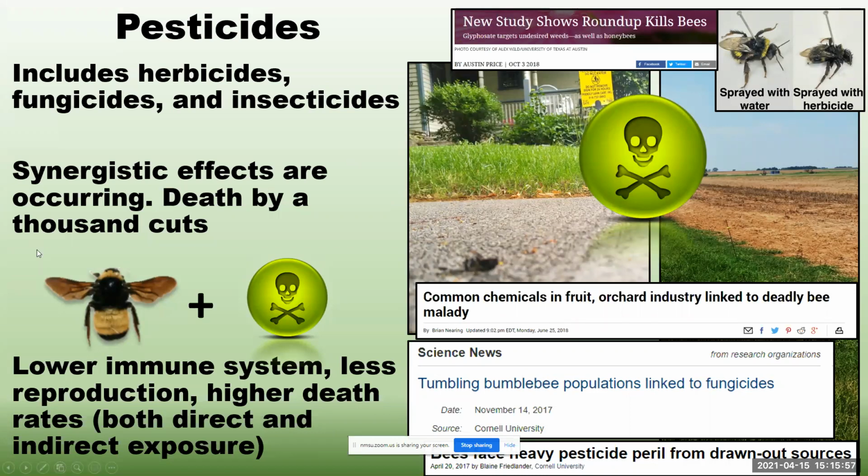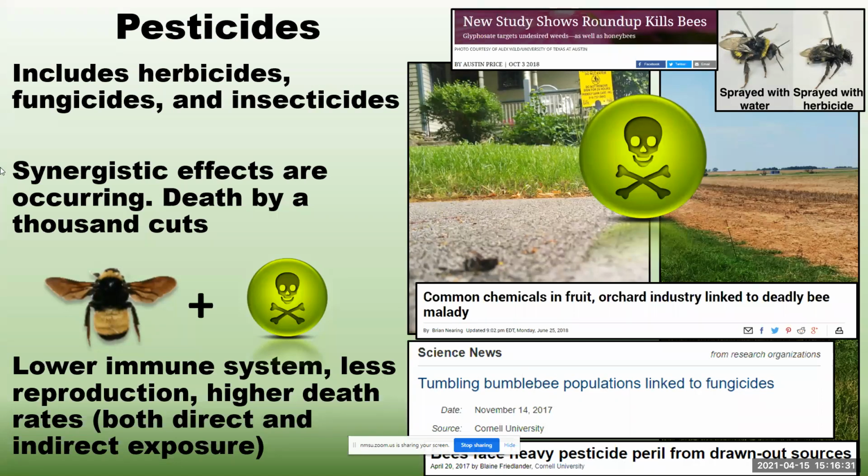Recent research that I did that was published in 2017 looked at the role of fungicides and the effects on bumblebees. And we found that fungicide concentrations in the water tables directly correlated with range contractions of a number of bees. We then went in and looked at the bees that were collected in those areas and found that a number of the hives that were collected were infected with diseases, which means that their immune systems were impacted by sublethal exposure to fungicides.